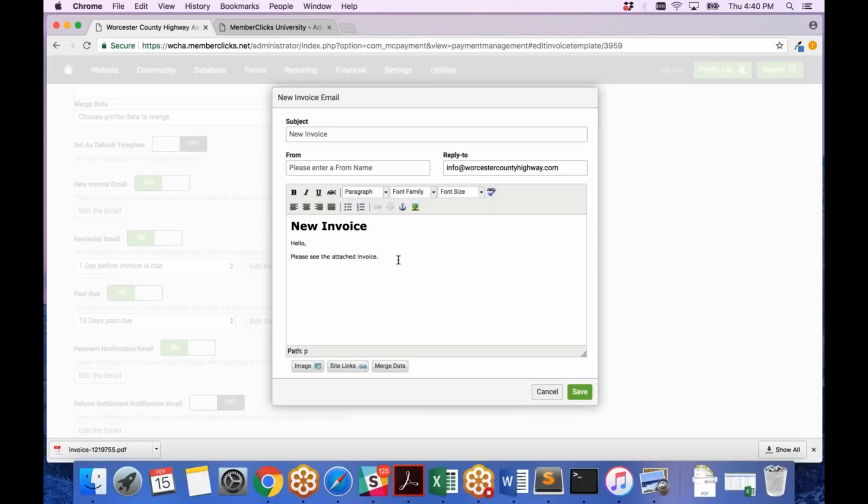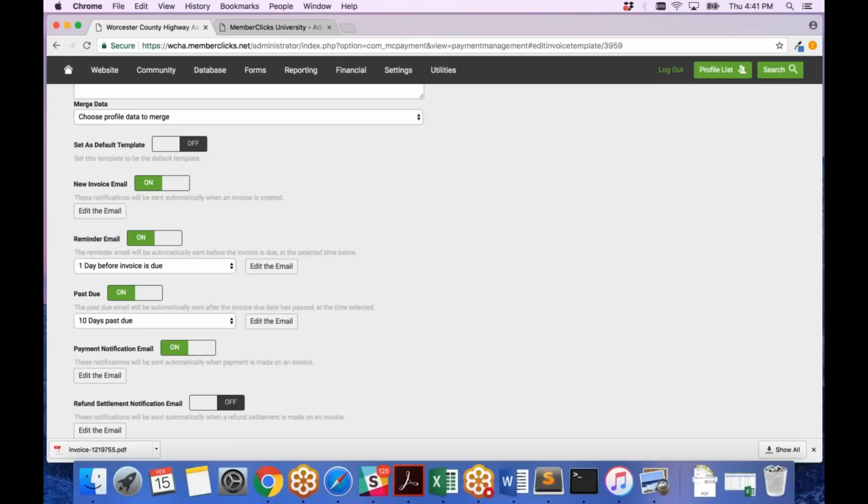You want to make these a little bit generic so you can make them and then not really ever think about it again. So this template is the email that is going to send out the original invoice for that event. Exactly.